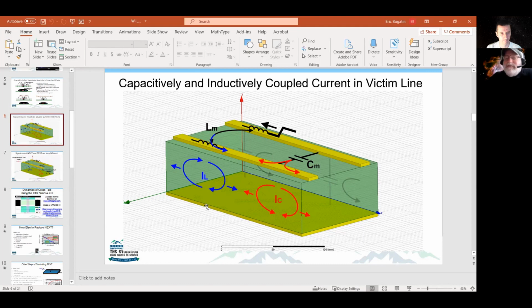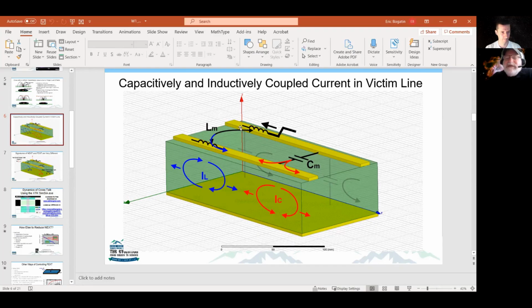And here's where the very, very, very subtle part comes in. Suppose that my current increases this way in the counterclockwise direction, because here's this edge, the current gets bigger and bigger and bigger, increasing in the counterclockwise direction right over here. That's going to generate a changing voltage over here, in this victim loop, and that's going to generate an induced current. And now comes the very subtle question. If I have a dI/dt increasing in the counterclockwise direction in the aggressor, what's the direction of the induced current loop in the victim? Is it going to be increasing in the same direction or in the opposite direction?